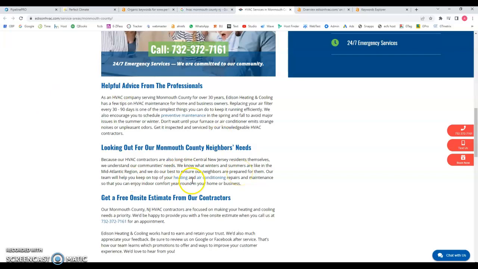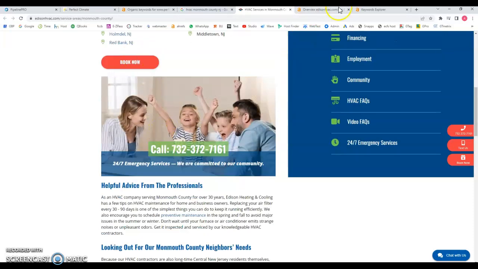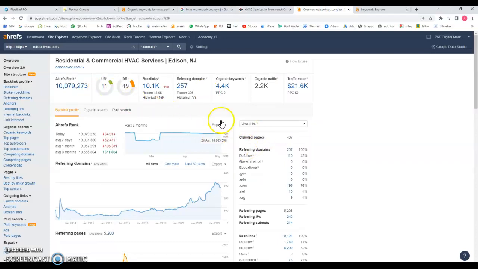So if you're going to compete with these guys, you definitely need relevant content. You need to know where to place those keywords, and of course you're going to need really good quality links. Not a lot of them, but really good quality, and you're definitely going to see the results in a short period of time. But going back to this, we look at the numbers, you can see that they're being found for over 4,000 keywords. They have over 10,000 backlinks, and again, they have a lot of backlinks, but this is really low. So this is actually really good news for you, because we can see that the quality of their links is not really there. But again, it's just helping them. It's actually making them be in that top position.